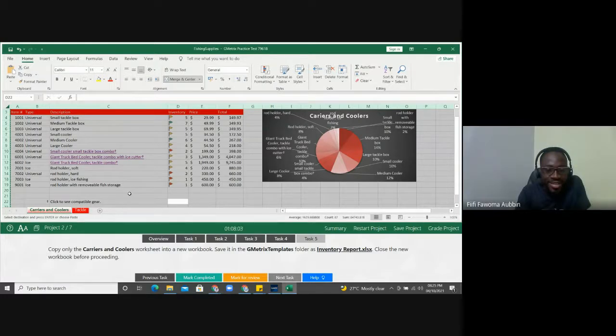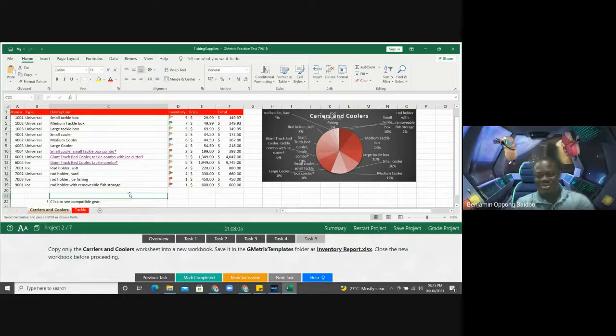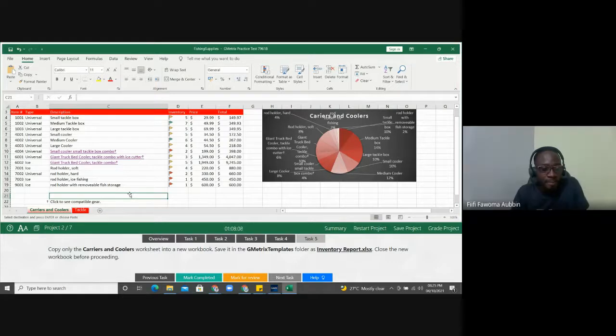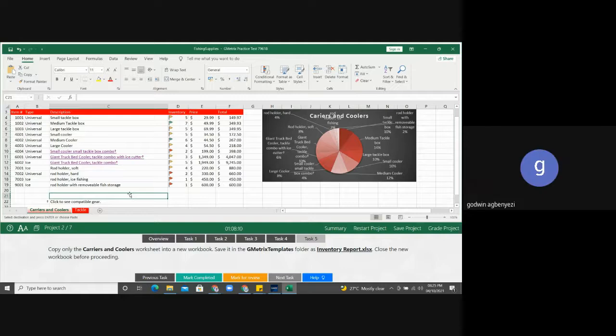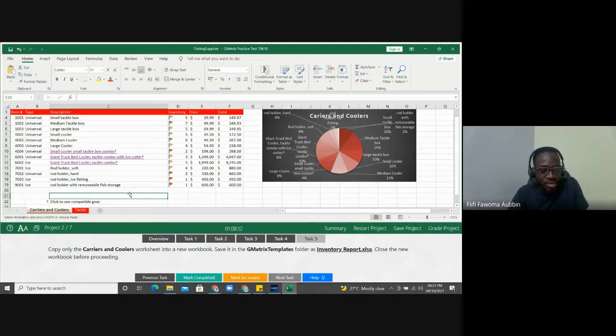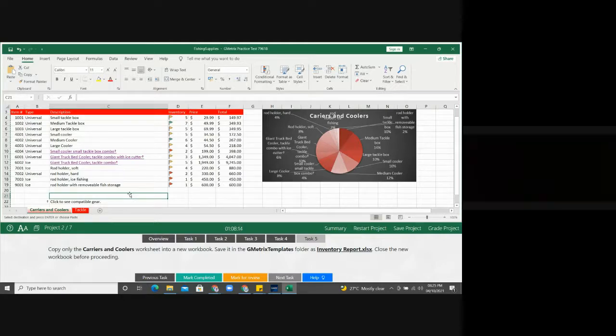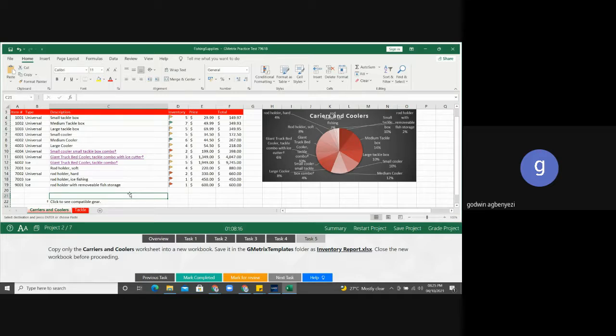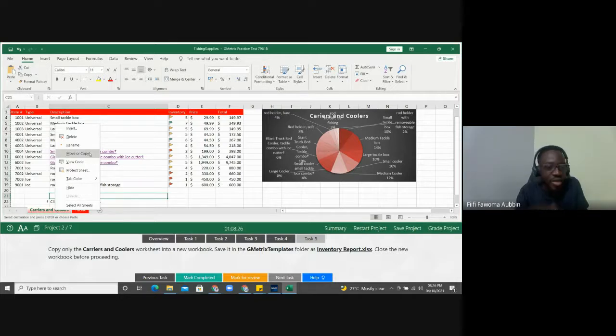I think Godwin's chance is up. Okay, Godwin. Yes, Godwin, I'm listening. I think when you right click on the sheet name, that is the carriers and coolers, you should see move or copy.